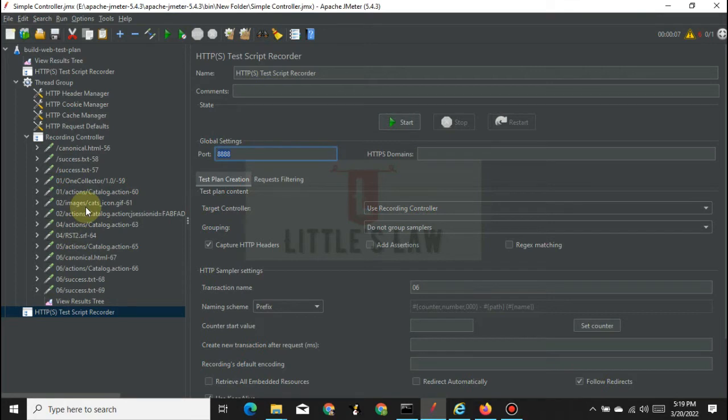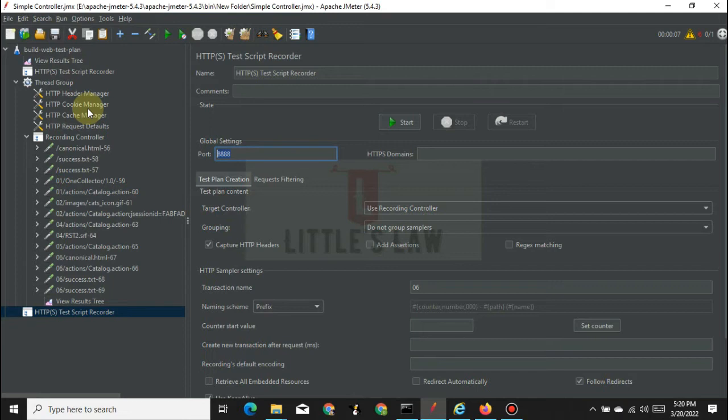So now let us see what a simple controller is. A simple controller is not any logical controller like an if controller or while or any other logic controllers. This simple logic controller helps us to organize our samplers and any of the other logic controllers. It is not like other logic controllers in providing any functionality other than storing the requests.